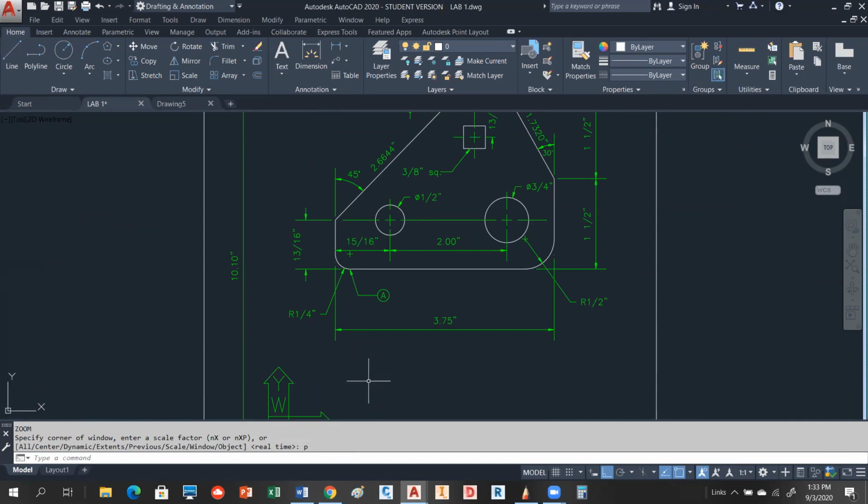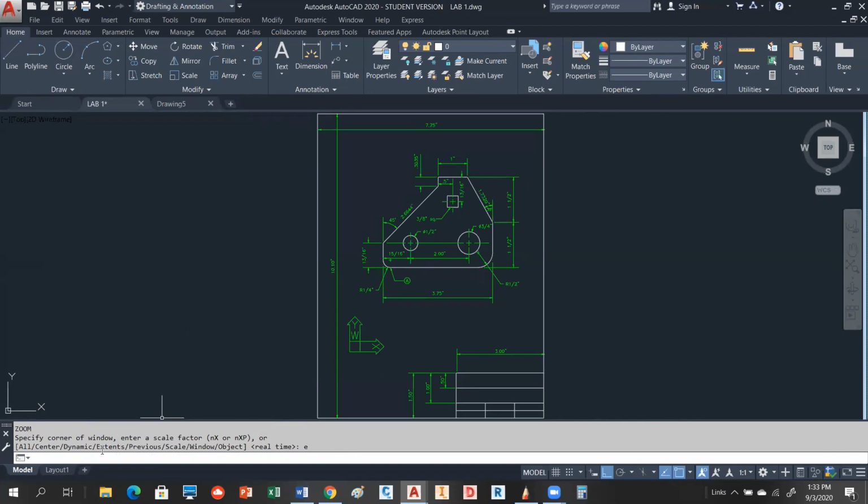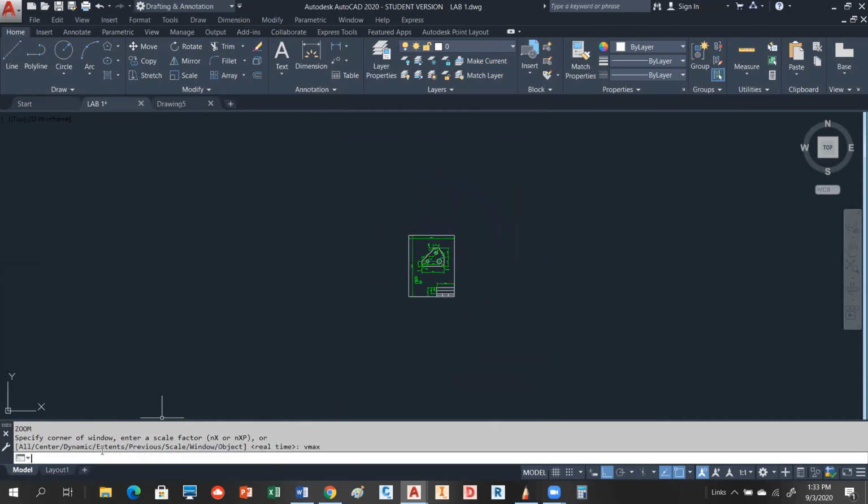So let's take a look at the virtual screen. Go ahead and do a zoom, Z enter, E enter, and then we're going to look at the virtual screen. The virtual screen is actually a lot bigger than the screen you see here. If you type in Z enter Vmax for virtual screen max and hit enter, you'll notice your drawing gets pretty small. What this says to you is that as long as I zoom within this area right here, I'm not going to force a regen. But if I zoom outside of this, it'll force a regen in my drawing. Okay. If I force a regen, that'll recalculate the virtual screen.